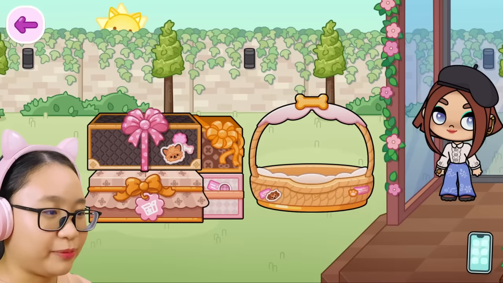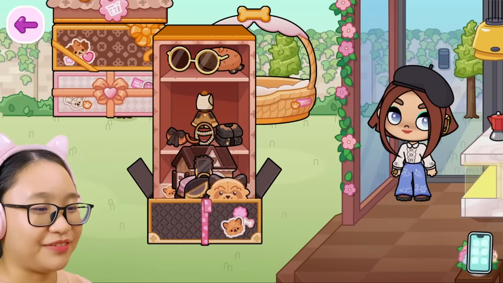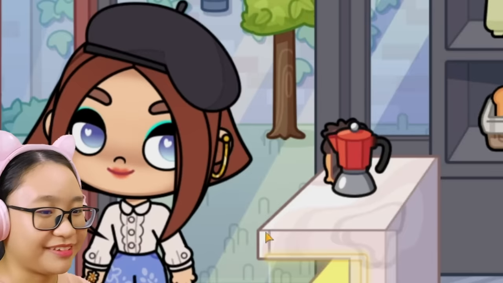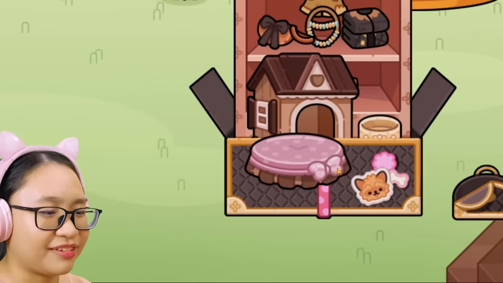Okay, I don't know where to put this giant basket. Let's check these out. Okay, what's in here? Whoa. Lots of dog stuff. Okay, what's this? It's a handbag? Oh, we have a phone! Put this here. What's this? A pillow, I guess. Oh, yeah. Food bowls. Dog house. What else? Oh, is this a dog bed?